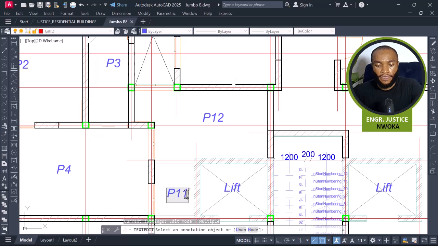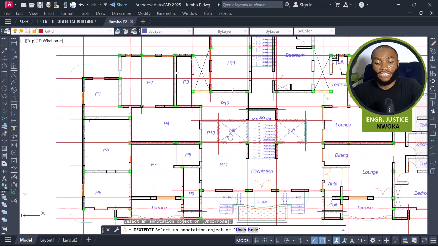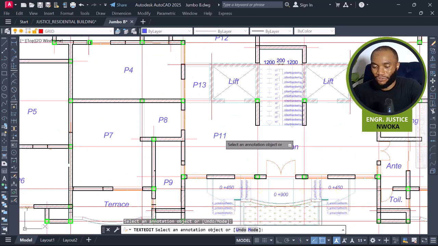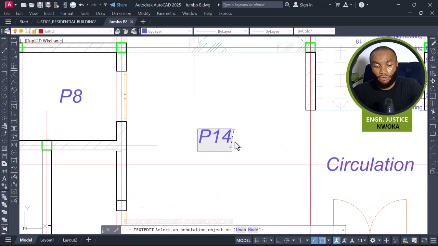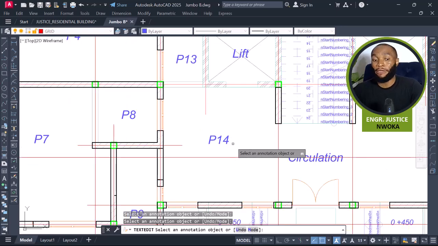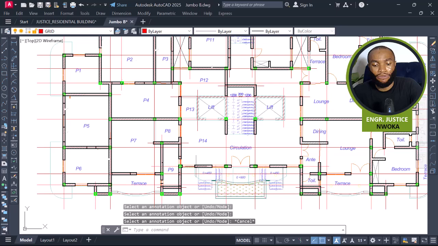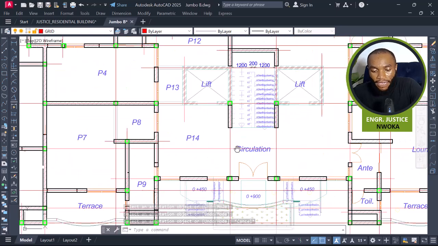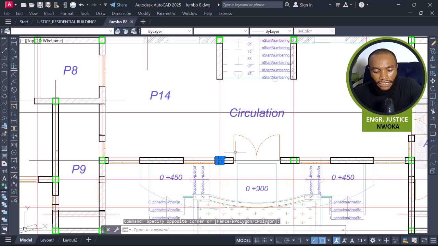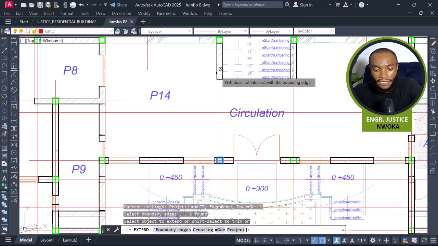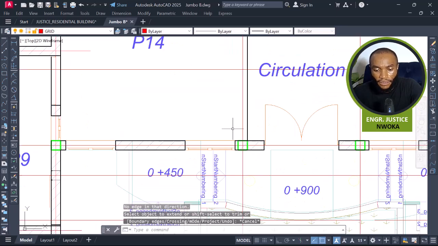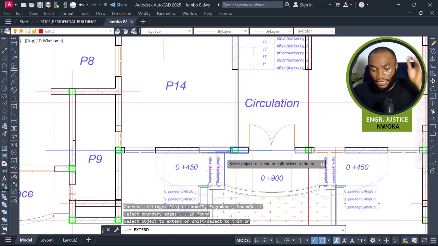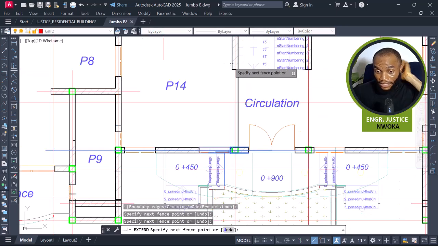Now, when it comes to framing, it depends solely on you as the engineer. But you must guide yourself with the principles, which are the manual principles. So guide yourself with the principles and all that, which you're going to learn in the Ekidel mentorship, because there are some things we cannot say here because it will be time consuming. So right now we extend this, extend this, extend this. So we extend again, that's fine. And then extend here, sorry for that, extend here, that's fine.